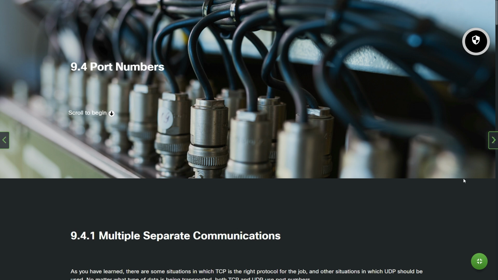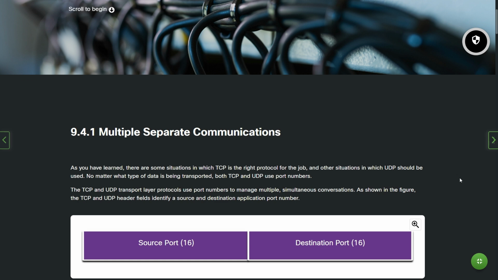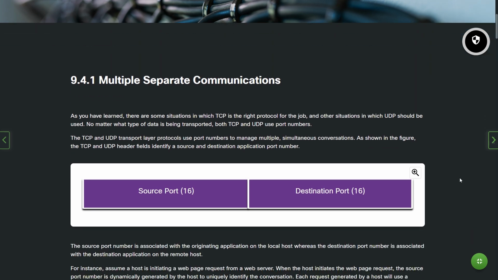The key in this chapter is port numbers. Multiple separate communications. As you have learned, there are some situations in which TCP is the right protocol for the job, and other situations in which UDP should be used, no matter what type of data is being transported. Both TCP and UDP use port numbers.